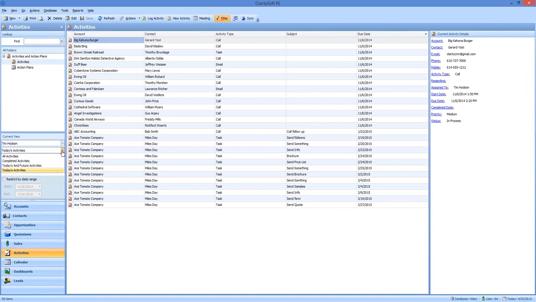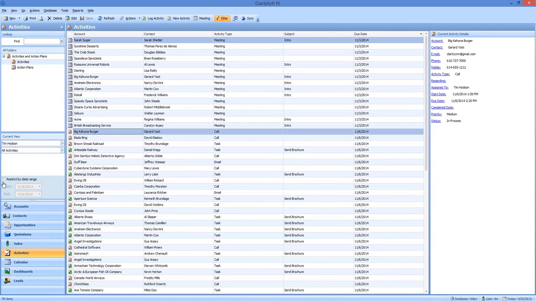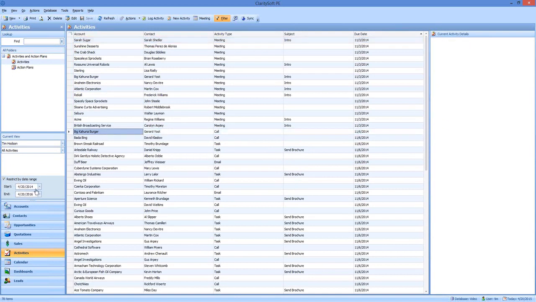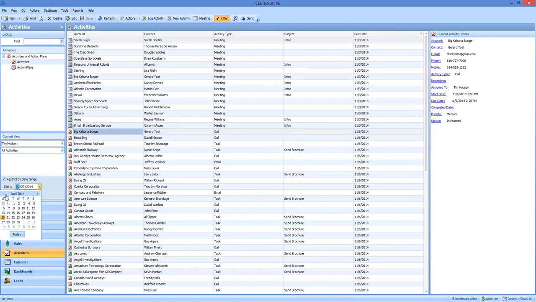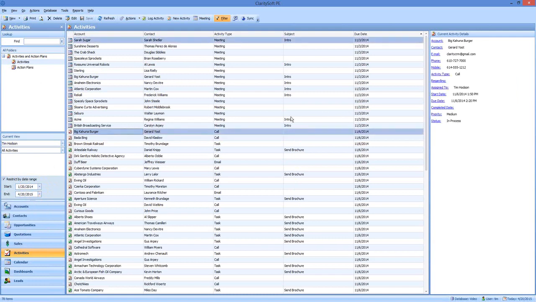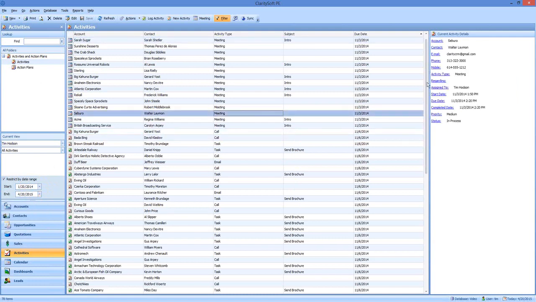So let's say we're looking at all activities. So we're going to say all completed and uncompleted activities. But then you can restrict it by a date range, right? So let's say January 14th. All right, so these are all the activities. Oops, I don't know if I've applied that there. All right, so then you can apply that filter to cut down the information you're looking at.